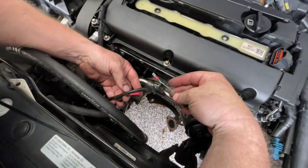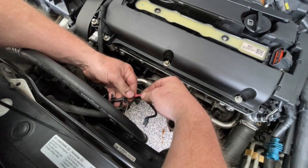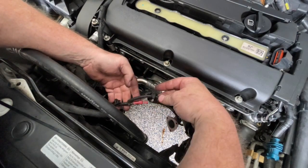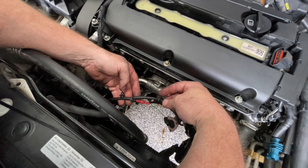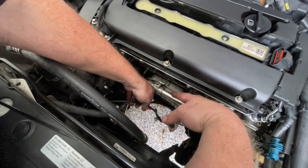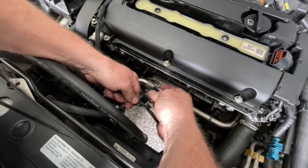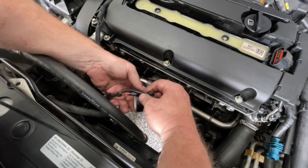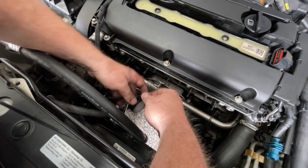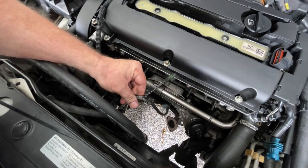This oil pressure sensor wiring is not factory — it looks like someone's had some issues at some point. That just pressed together. I'm going to put a little bit of tape over that because I'm not happy with it still exposed, and there's no bracket for this to attach onto. I'll just tape it all up and neaten it up and protect it a little bit. This is something you wouldn't normally have to do — it looks like it's been an issue in the past that somebody's patched up.